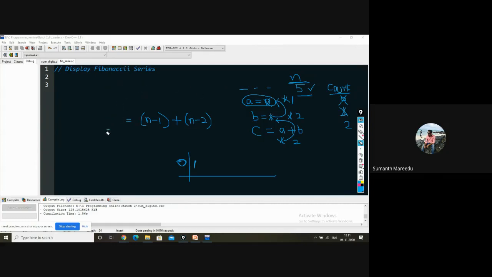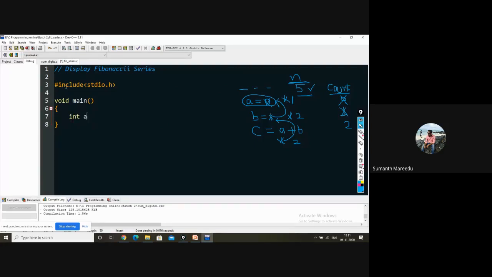Let's see what we will actually do in the program. Hash include stdio.h. First I'll take a few variables. What are the variables I require?